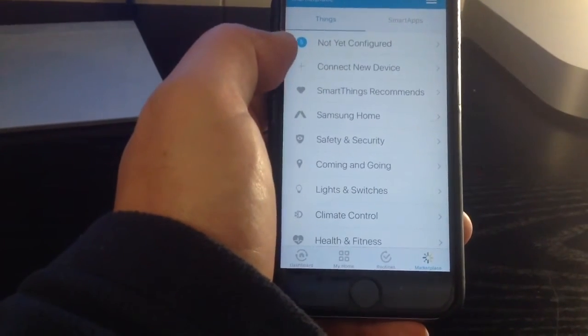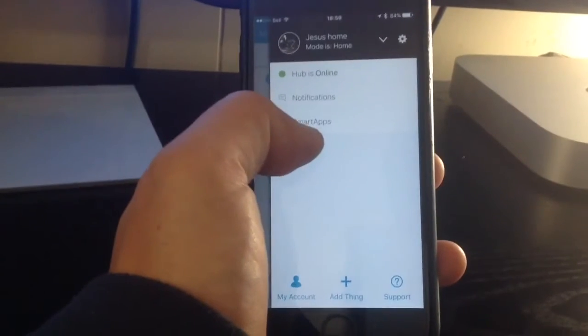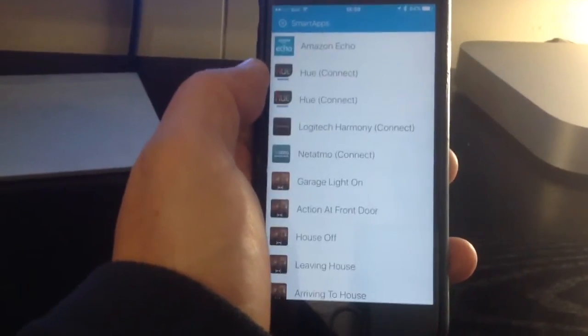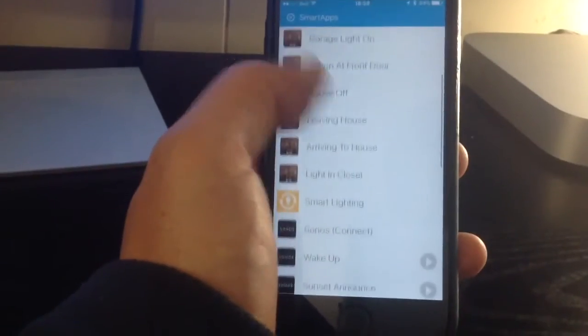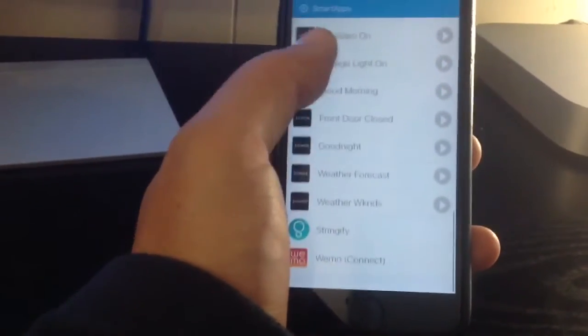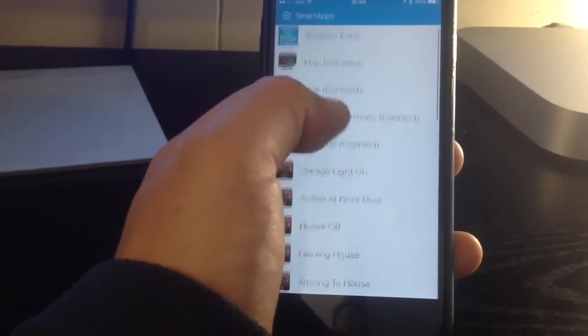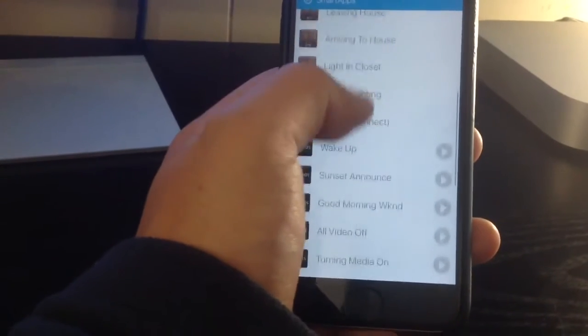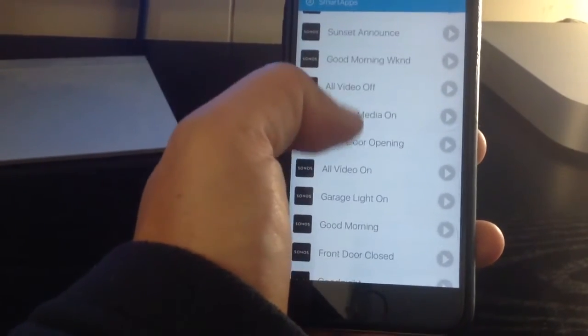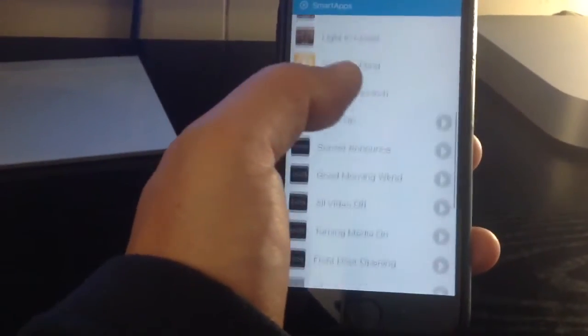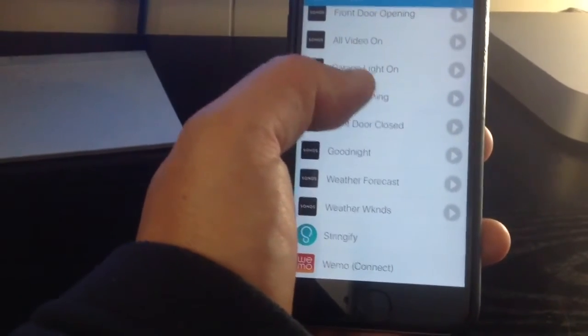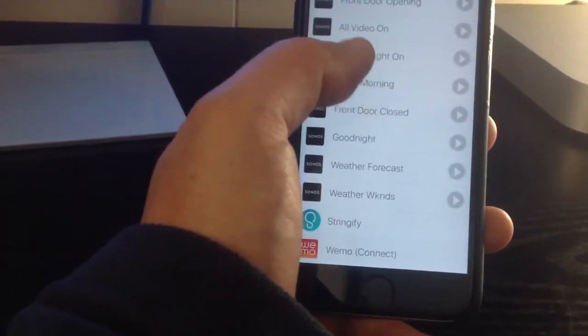For example, if you go to the top right corner, to the section apps, smart apps, you can see all the smart apps that you have installed in your system. Basically, you have to install a smart app instance for every different situation that you want. So it's the same app, but it has several instances. For example, I have notifications to act on different things, and you have to set each one individually, and it shows here on the smart app section.